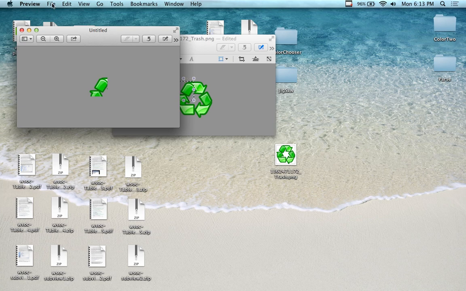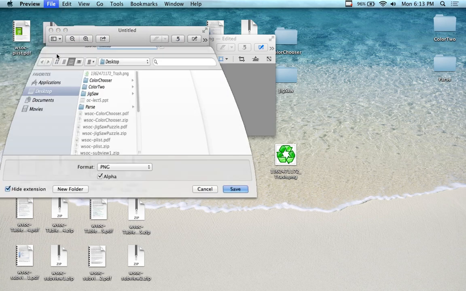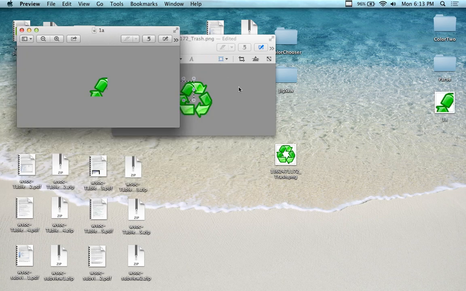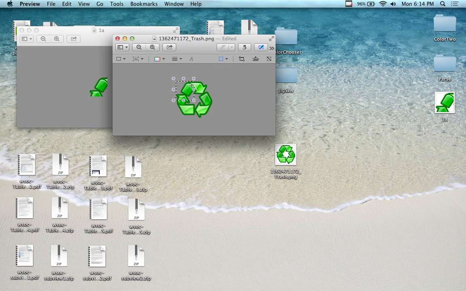So I label this one, save as 1A. Sounds pretty good. Save. And see over here, this thing is still moving around, so I can move it over here and go in here. If I found the 50%, which is probably a better way of doing this, and then I can save it as a B and a C and D, or whatever, however you want to do it. Take a big old picture, break it up into little 50 by 50 pieces. So all your pieces are the same size, and you can put the pieces together.